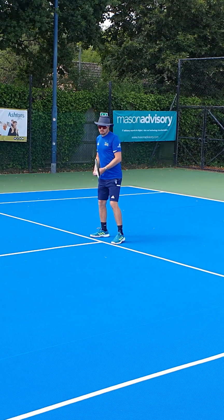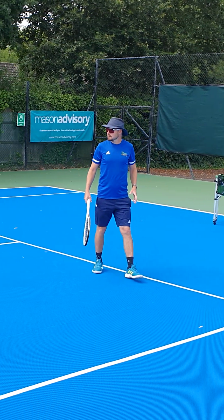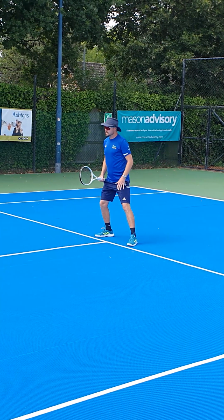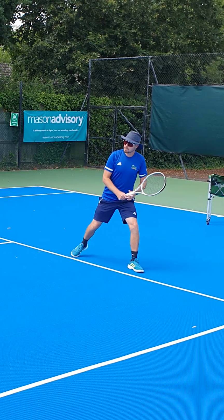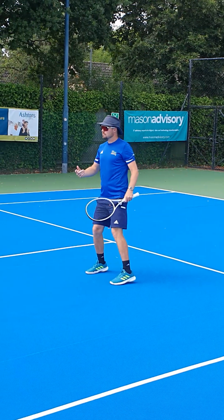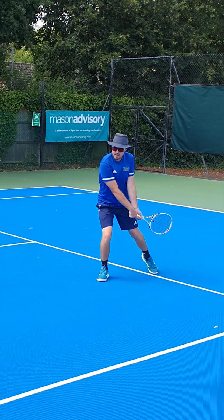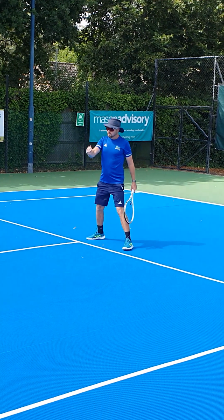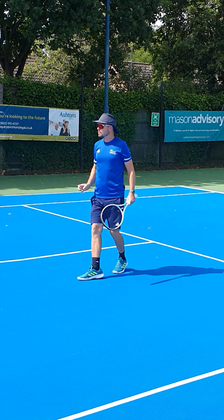So imagine I set up like this and then set there. My body weight's still going that way. I haven't corrected the body weight. So we need to use that left leg not just to position out wide behind the shot, but we need to stop our body weight on this foot, and then change our direction by pushing off that back foot. Now when we push off the back foot, we go onto the front foot and then we lift off on the front foot. Okay, so you're going to be drawing a right angle with your footwork, out wide, change direction, bang, get your body weight going in the right direction.